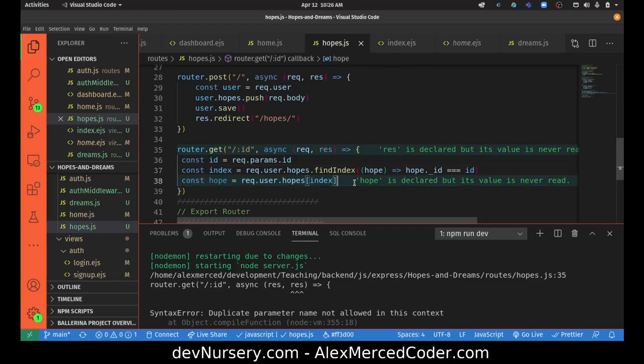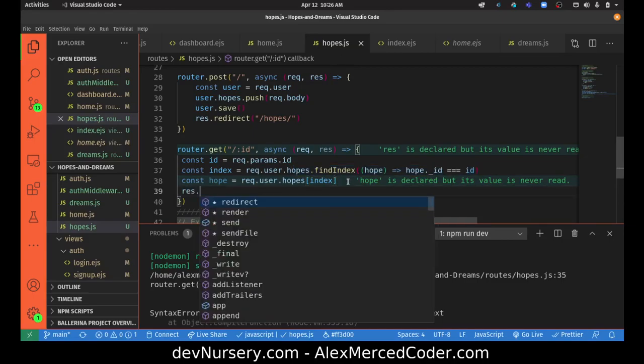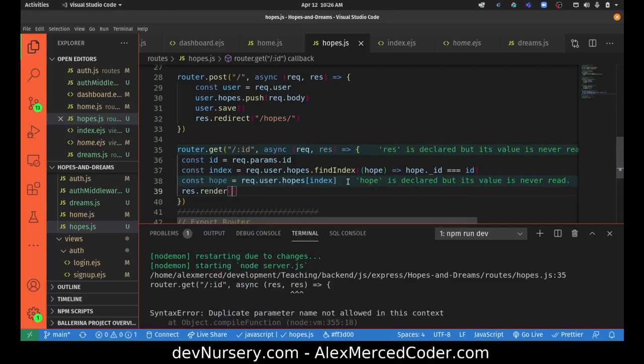Nah, that's fine. So again, what I'm doing is finding out which index that is inside the hopes array. Then I'm getting it, and then I'm going to render the page. res.render hopes/show. Wonderful.